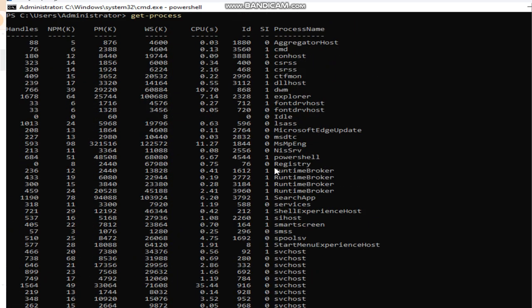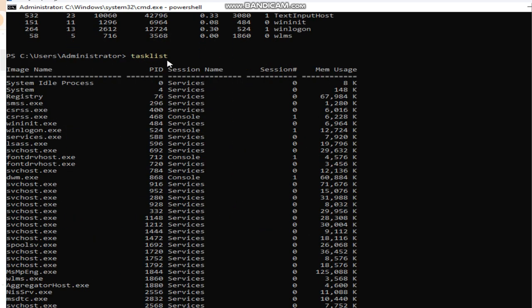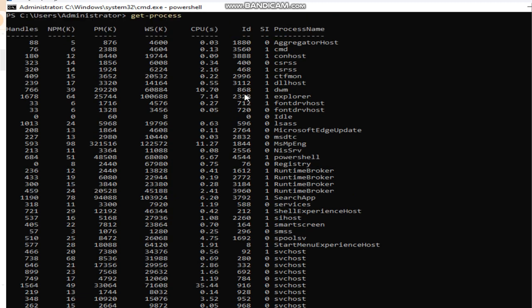So you can check CPU information if you suspect that your computer is hanging, or you want to check how much CPU is being used. If you don't have the graphical mode, you can use this command to check how much CPU the services and PID numbers are using. Actually, you can write tasklist, and on PowerShell, you can use this Get-Process command. So yeah, I really recommend this command as well.